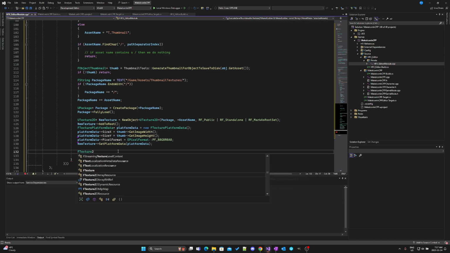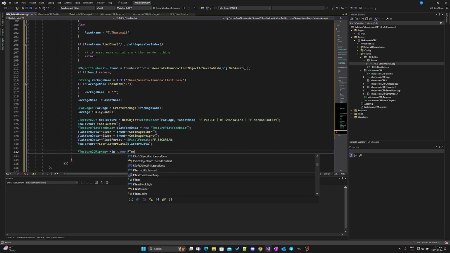So we're going to blindly follow here a bit, but FTexture2DMipMap pointer, we'll call it Mip, equals a new FTexture2DMipMap.